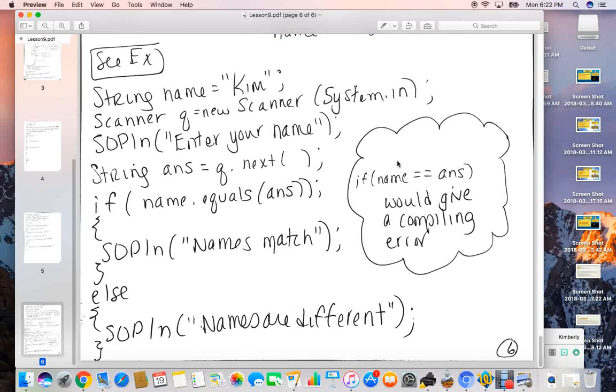If instead you tried name double equals ans, this would give you a compiling error. So these are going to be little trick questions on the next exam in regard to when you use the dot equals method.